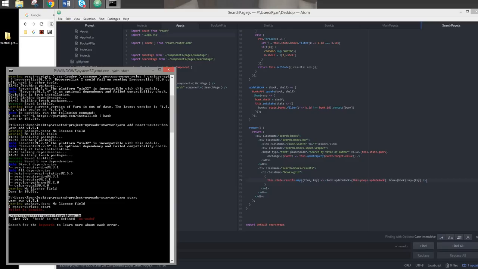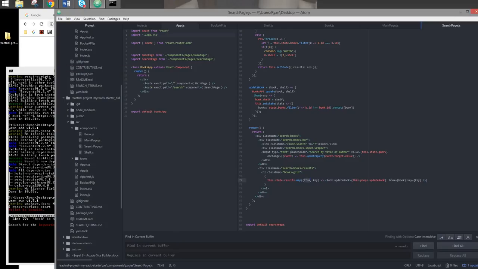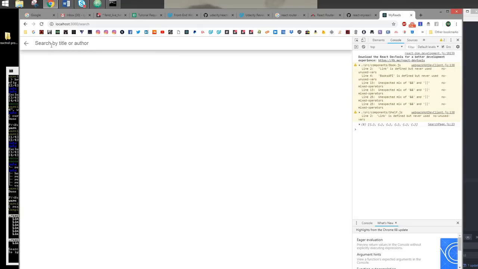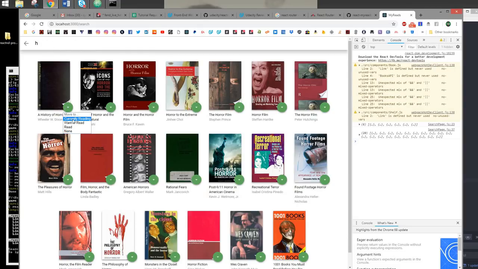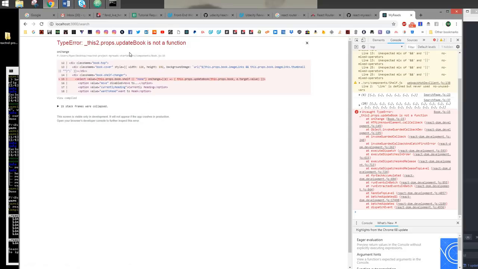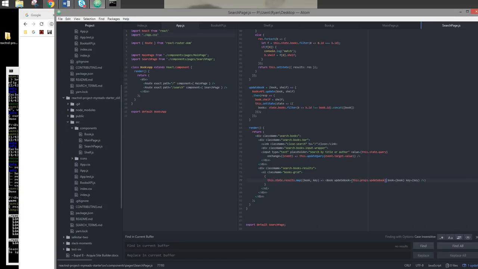Book is not defined. Save that. Let's say h or currently reading. This dot props of the book. Let's try this out.